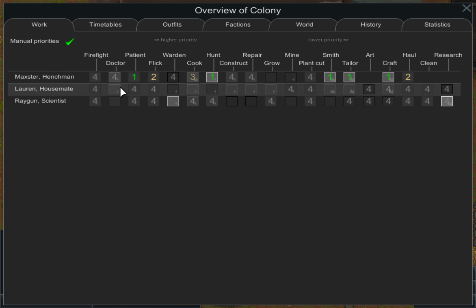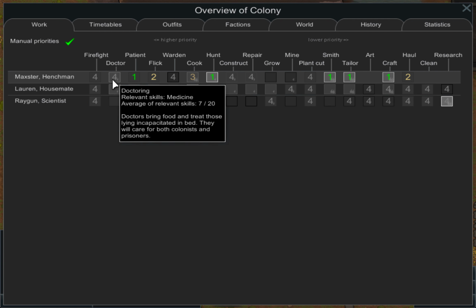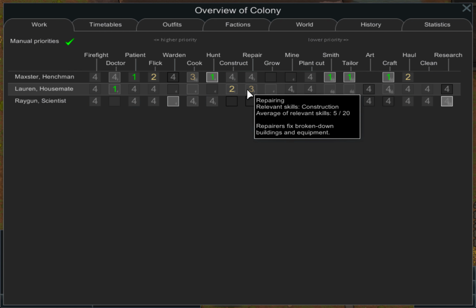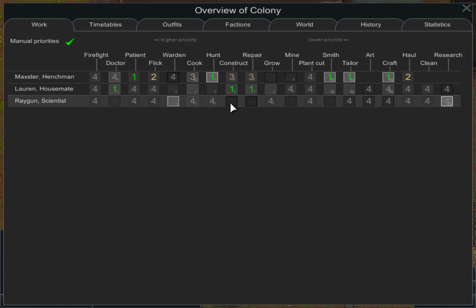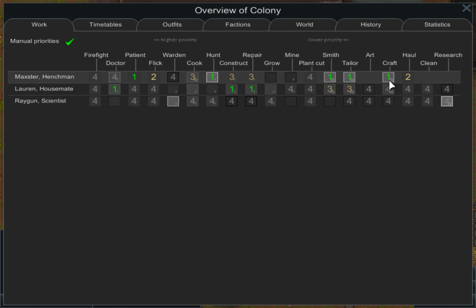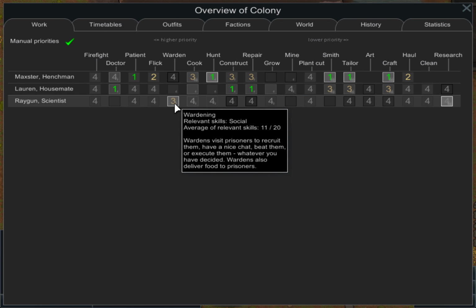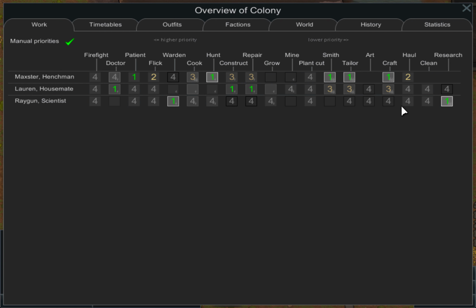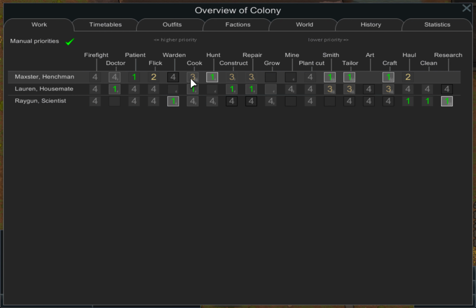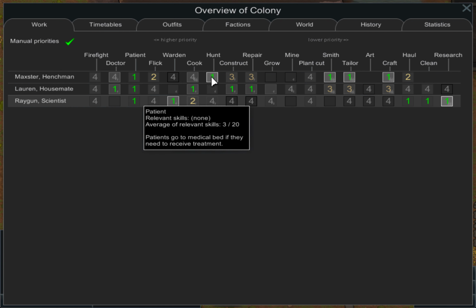Then we're gonna do Lauren. Okay, Lauren, you're going to be our doctor, and you're also gonna be a constructor. And you're also gonna be a 3 on smith, tailor and craft. And then Raygun here. I only picked him because he's gonna be an excellent researcher. Top notch. Mainly why I want him, because I love top notch people. Everyone gets to be patient too.